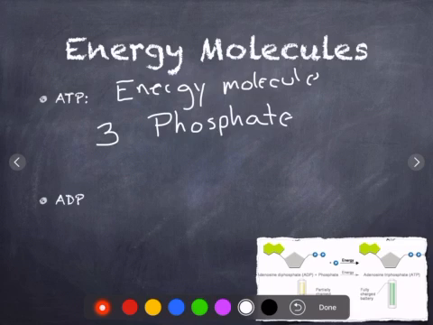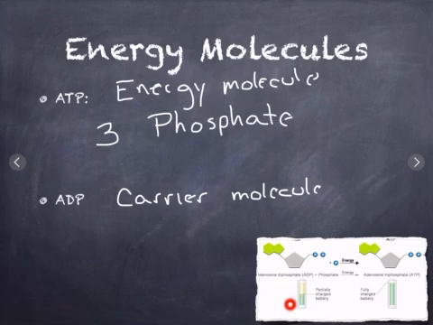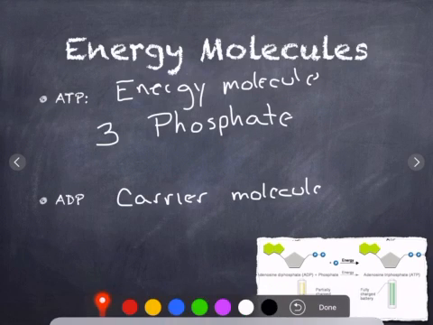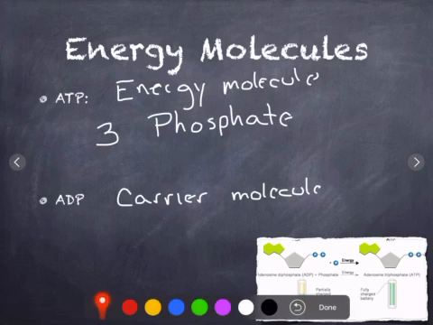Now, ADP is more of a carrier molecule, okay? So ADP is when ATP is used up for its energy. ADP is formed to kind of recharge the batteries. So if we look here, ATP has a very large amount of battery. It's like a full battery, whereas ADP is more of a partially charged battery. Again, less phosphates, less energy. More phosphates, 3 of them, more energy.